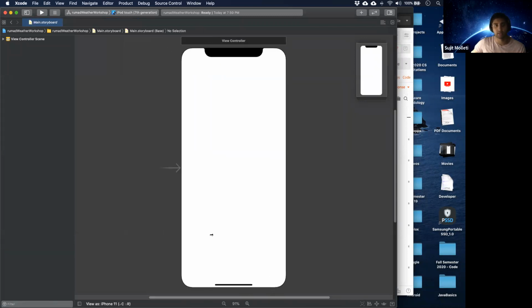Okay. So now what I want to look at first is this hierarchy. Basically anything that's on the screen will be shown here. So right now we have something called a view. A view is basically a screen, right? What I want to do first is have rows. I don't want this blank screen, right? And usually in most apps, you scroll, but you can't scroll a view. A view is just a screen.